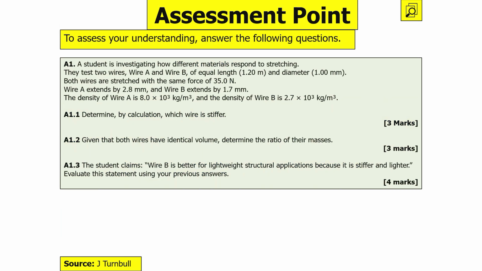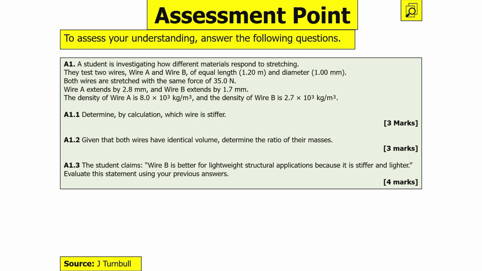A student is investigating how different materials respond to stretching. They test two wires, wire A and wire B of equal length 1.20 meters and diameter 1 millimeter. Both wires are stretched with the same force of 35 newtons. Wire A extends by 2.8 millimeters and wire B extends by 1.7 millimeters.